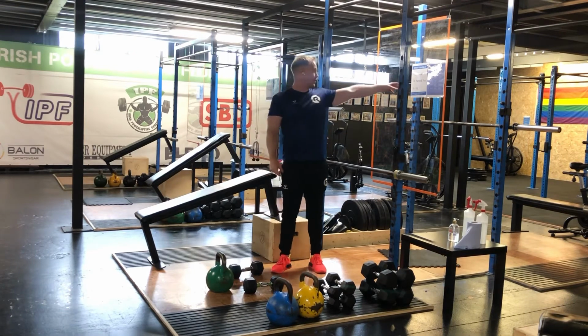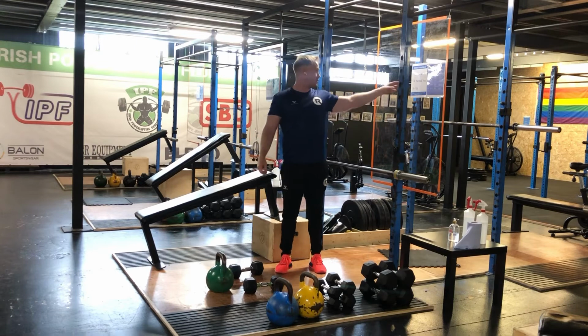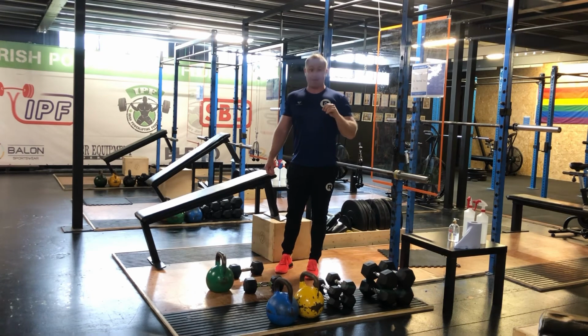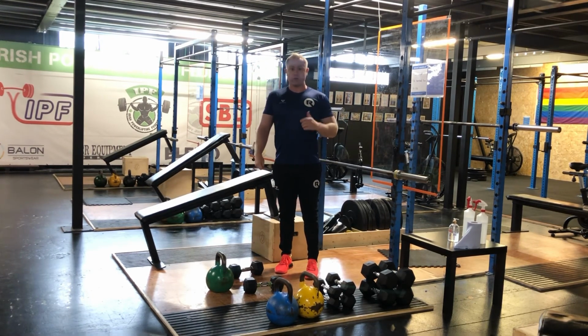The cardio element is listed on the board here. Again, it's just a pretty straight through one. It's just 7 minutes at 80%, 5 minutes at 90%, and then the remaining time, about 4 minutes or so, at max effort. So it's just going to ramp up gradually. It'll be quite tough. So just grit the teeth.